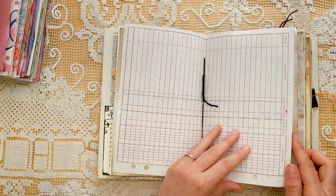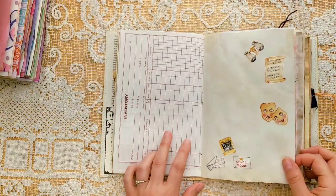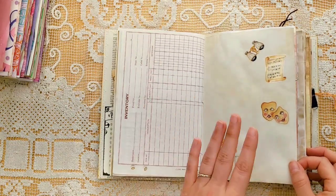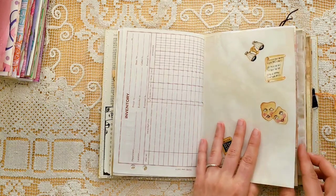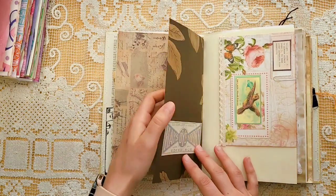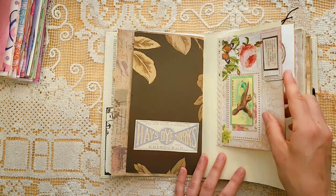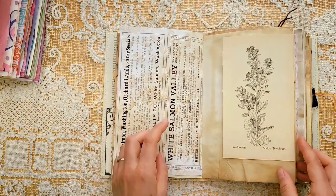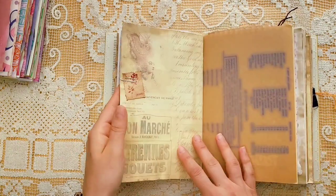I used a lot of papers that my mom gave me because she goes to estate sales and gets a lot of vintage papers or just filler papers. I tried to use up some of my stickers as well that were kind of along this same line. Lots of just creamy vintage colors. Joanne made this beautiful envelope. Love this. I knew this was the place for it. Lots of hand dyeing. Creamy botanicals.